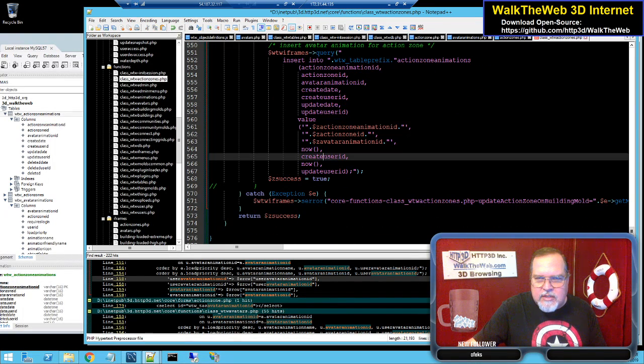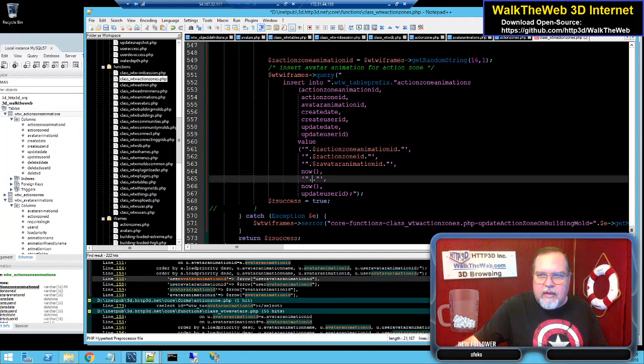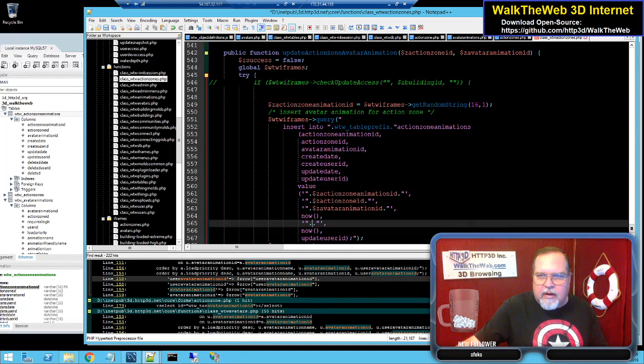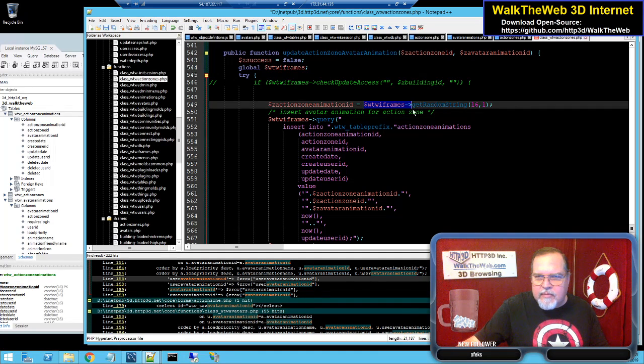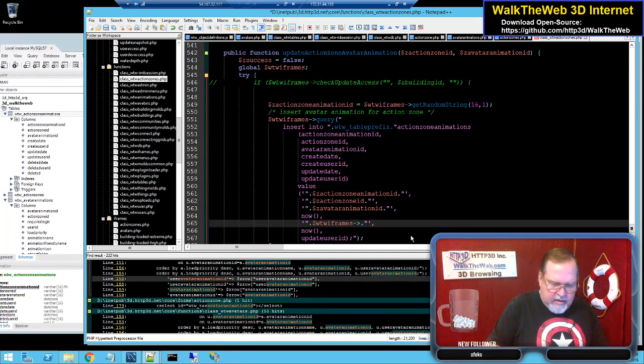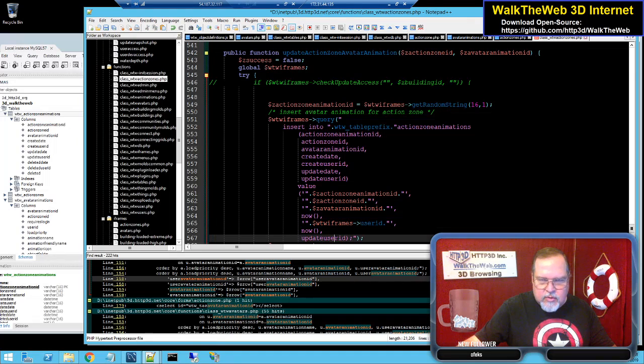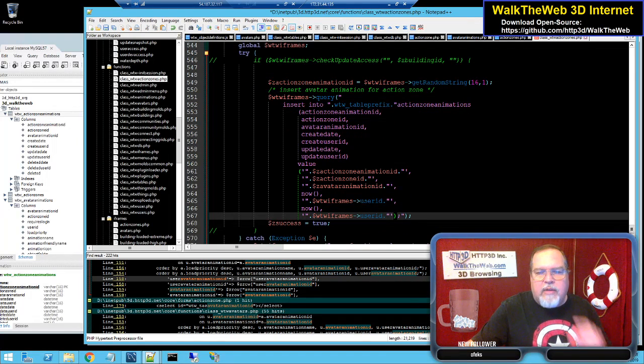And then we just need this part here, which will be everything I already did up here. Iframes through there, and user ID. And I can just copy that to this user ID. Okay, so that will put in our value into the table.